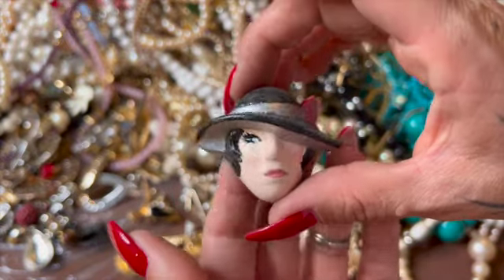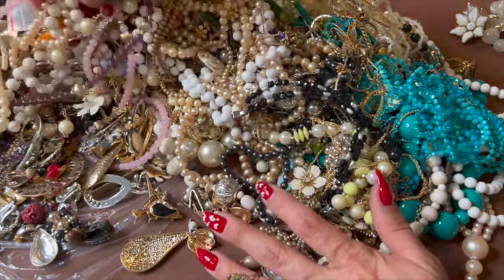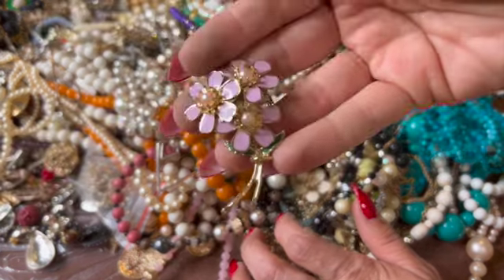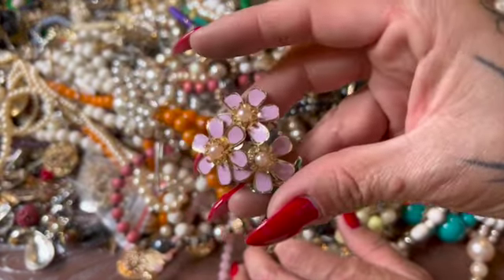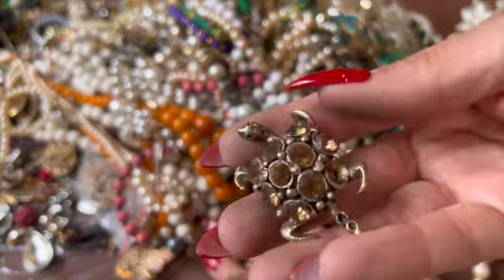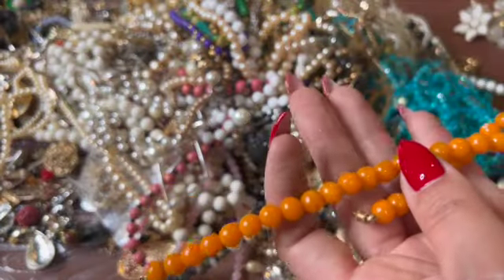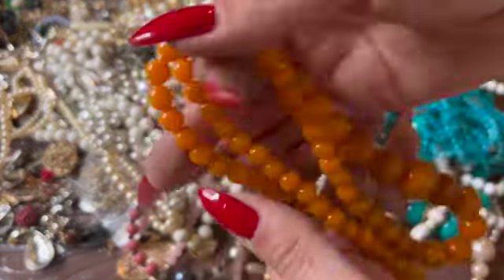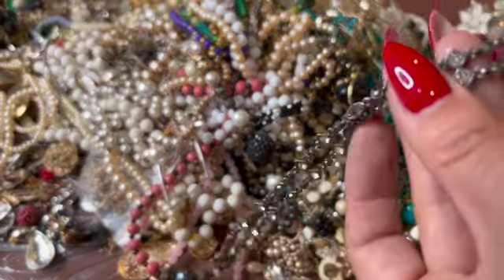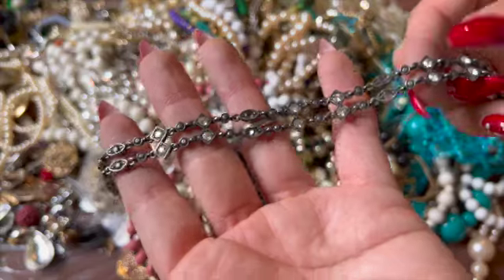Here's this mama — another ceramic, I'm sure. Let's see how else can I dig in here — ouch, I better not dig too hard. Look at that one, that one's pretty. Oh look at that turtle guy — he's missing some rhinestones but he looks cool. Here's this one — it has a barrel clasp, plastic beads. There's this guy, didn't have a name but it's nice.